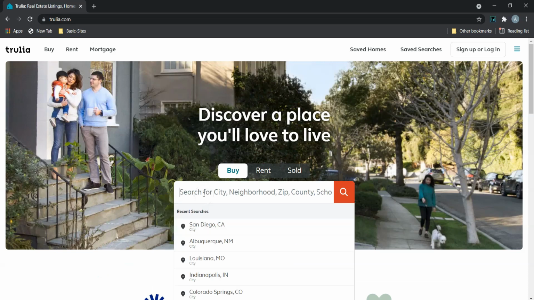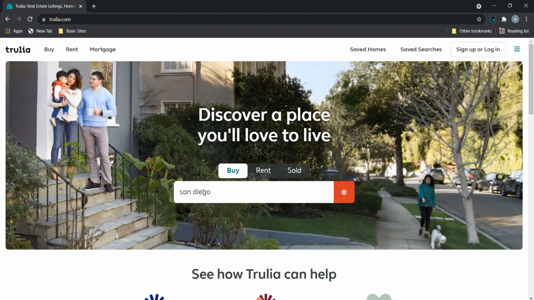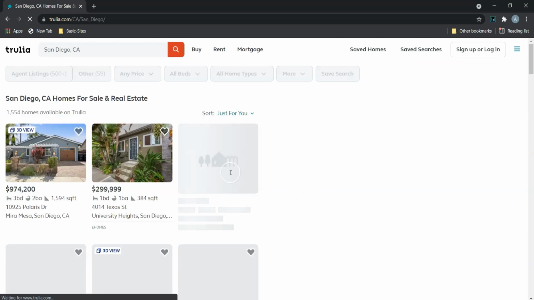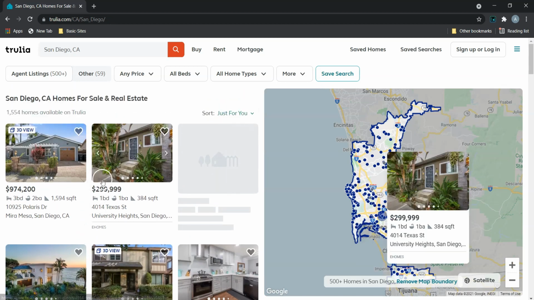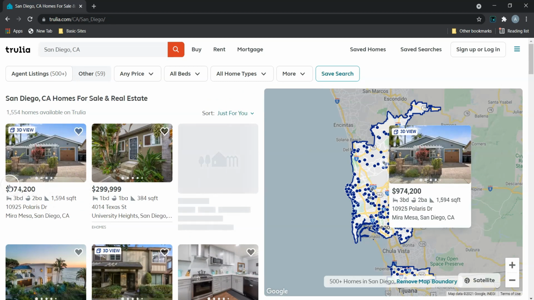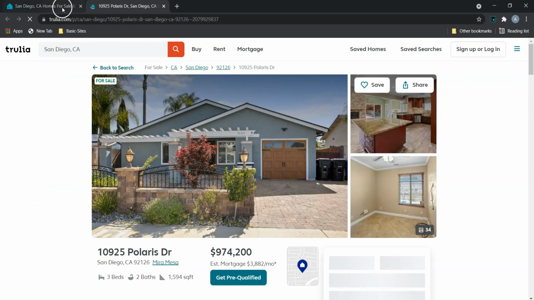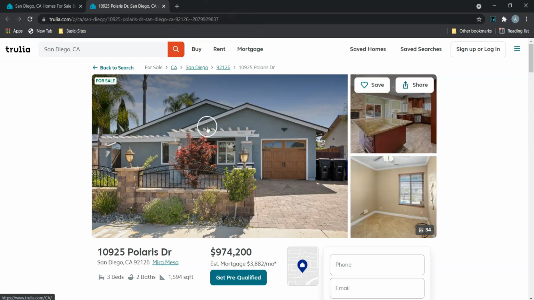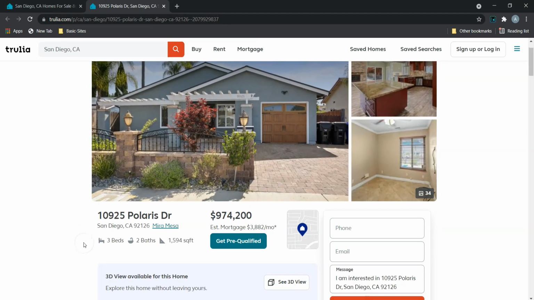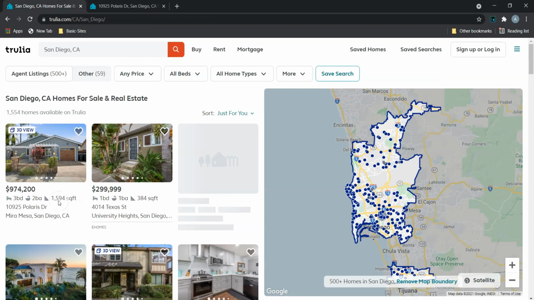So let me show you how this will work. Again, we start with San Diego. And now you see here inside this result page, we have all the listings of the first page. But we don't want to just grab the data which is seen here in the front side, but the data which is actually also located inside the link. Okay, so each result has a link. And once you click on the result, a new tab will actually be opened. And here you see we also have this data, which you see here in the front.